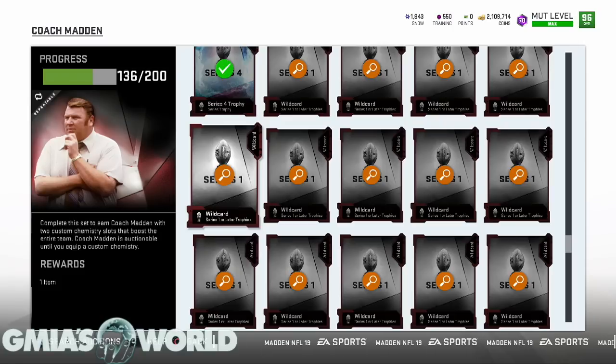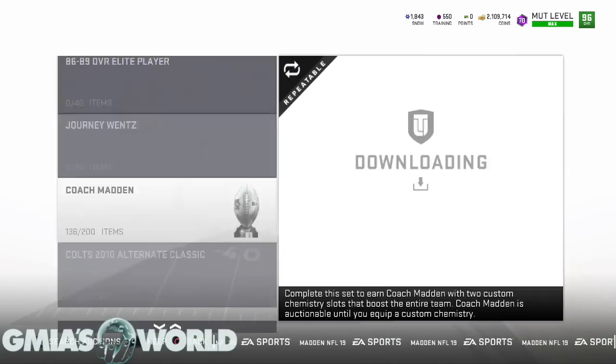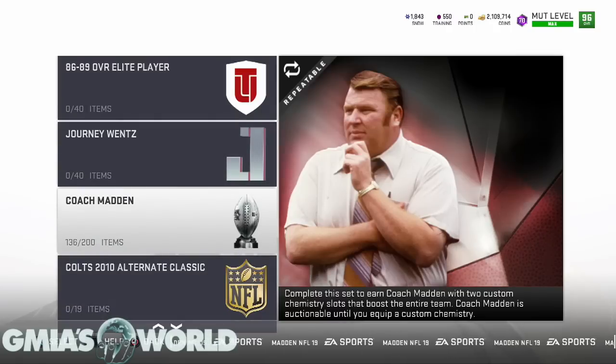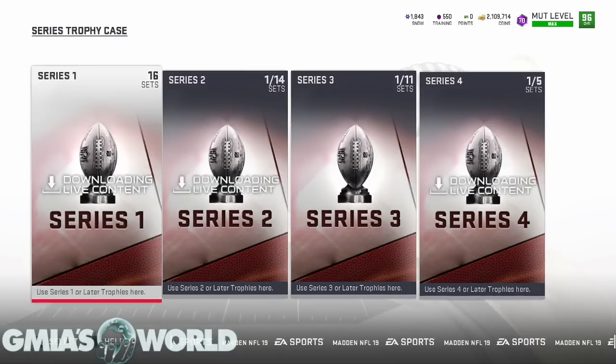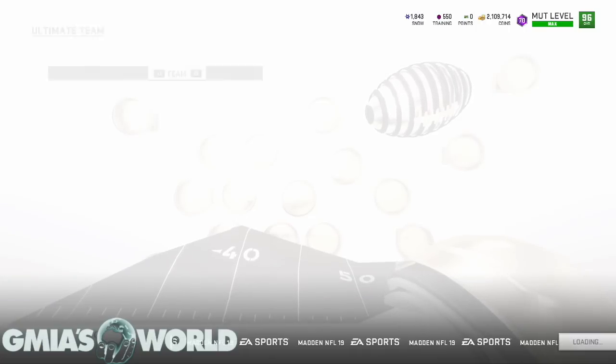You just can't use a Series 1 and anything else above it. So my veterans know, and you guys better be doing that to be getting your extra 1,000,000 coins every time you get another 200 tokens or series trophies or whatever to get another John Madden coach. So I'm letting you guys understand, you do not have to buy it, but you will have to grind it.